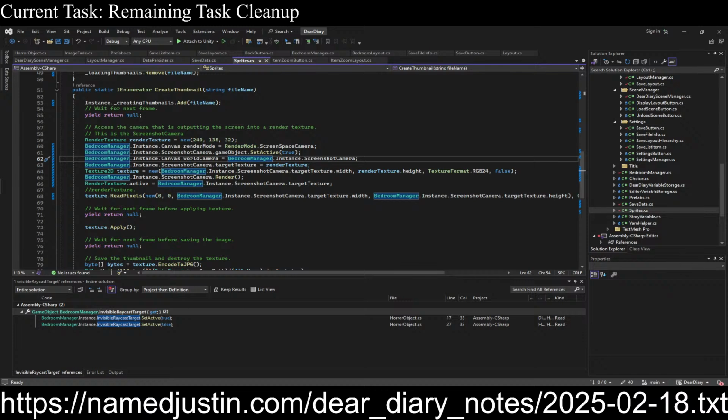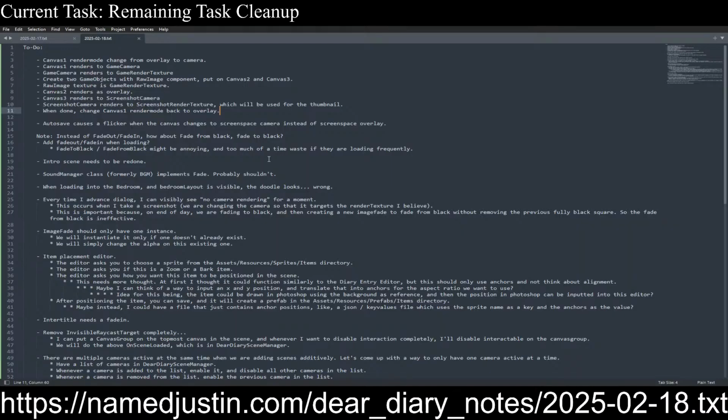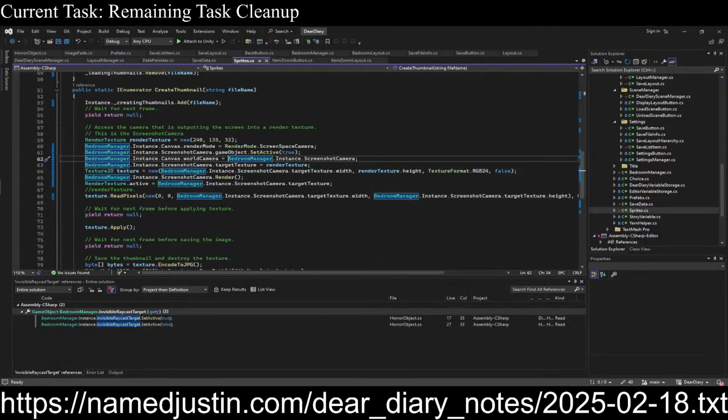What did I write? Canvas 1 render mode change from overlay to camera, render to game camera. Which should be Dear Diary Scene Manager instance main camera. Sure.